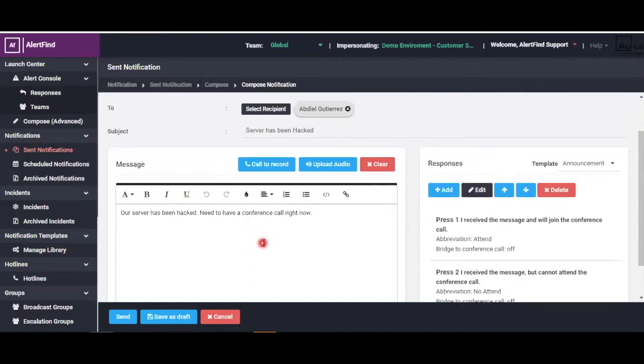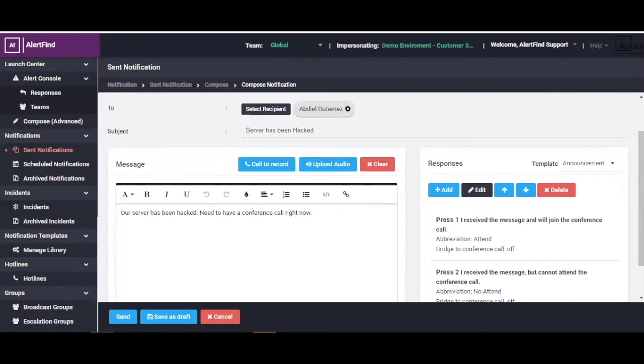You would go to the clone section, click on the clone button, and the communication will be completely cloned out. You can modify the recipients list by changing the users in the To field here, and then click on Send. And now you have sent the communication with the same message, same responses, same escalation override, and subject line to a new group of people.